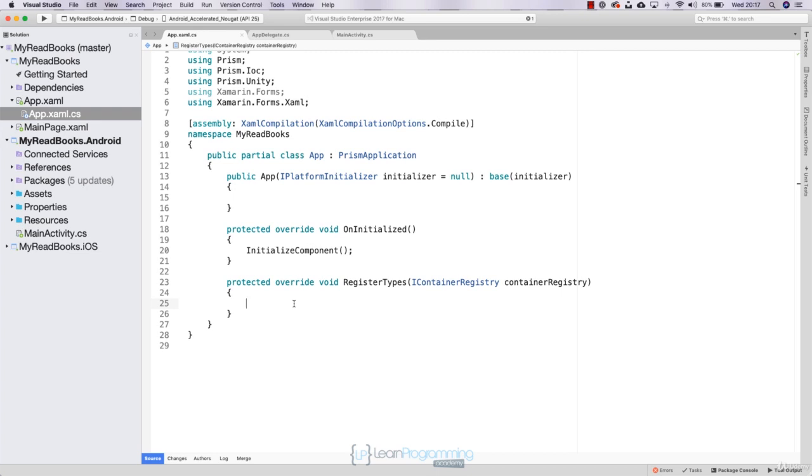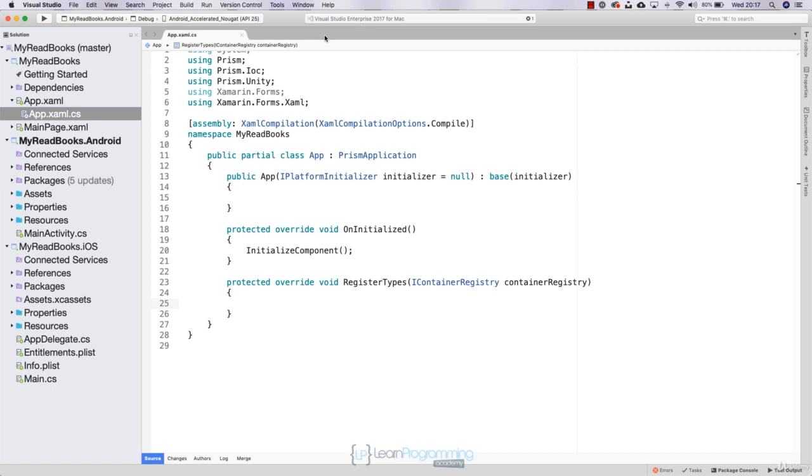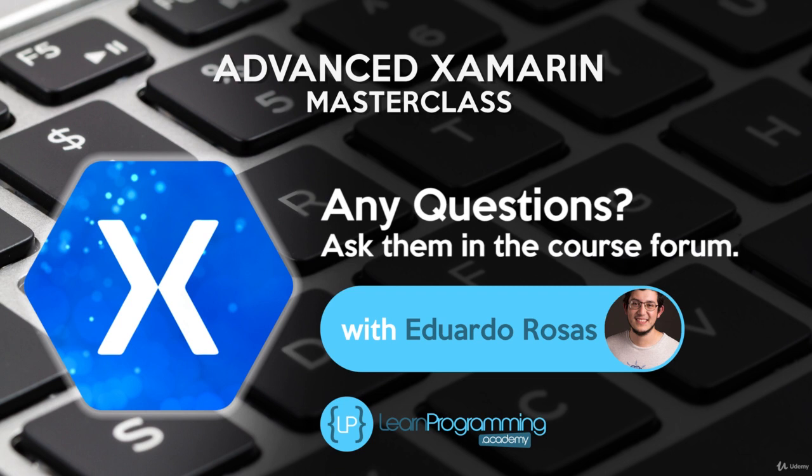So now that we have finished up this initial setup for Prism, we are ready to start using it. In the next few lectures, we're going to be creating this My Redbooks application that is actually going to be using a quite interesting API for us to search for books based on ISBN or author or title and save them locally. Of course, we're going to be using Prism in this case, so we're going to learn how the views and the view models are going to be connecting, how we're going to be navigating between different pages, basically some of the basic things that we have learned throughout this course or that we have used in some of these applications, but now using Prism instead of vanilla MVVM.